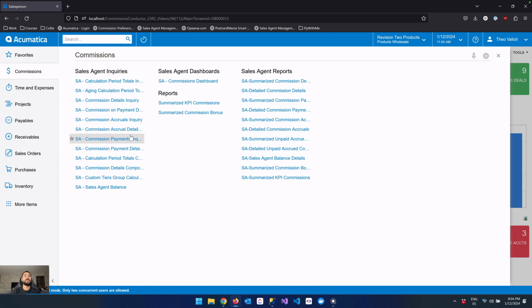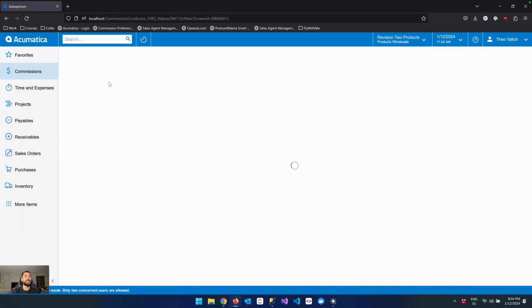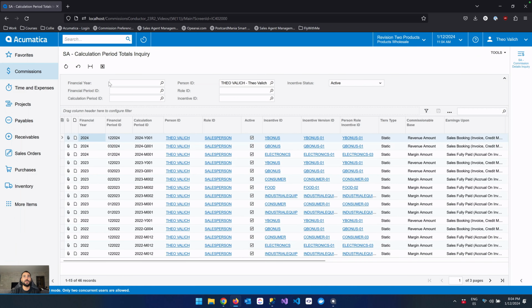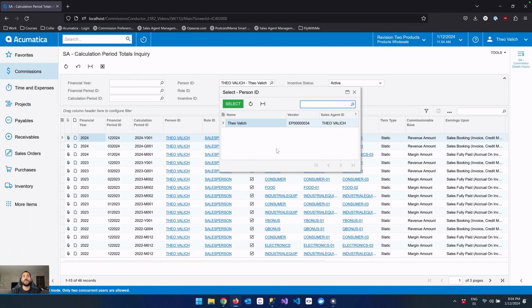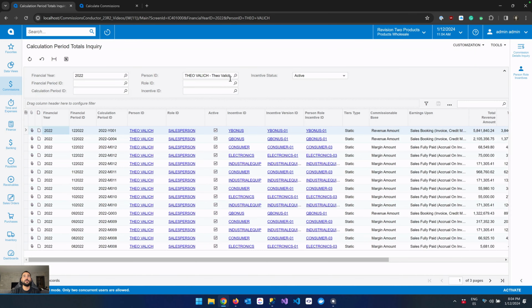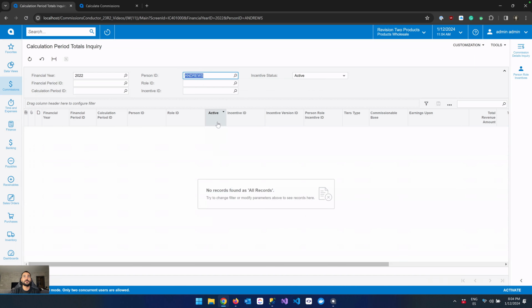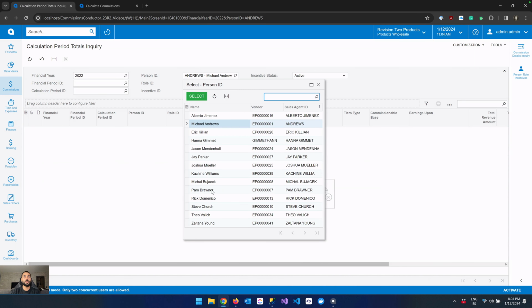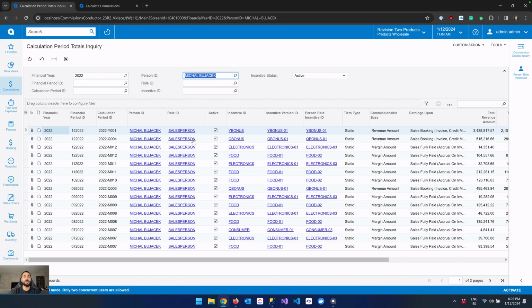Then, for instance, if I want to see a specific generic inquiry, let's open the calculation period totals inquiry. Now it is being automatically filtered by Theo, okay? As a manager, I can select whichever person I want to, okay? For instance, Michael Bujak, okay?